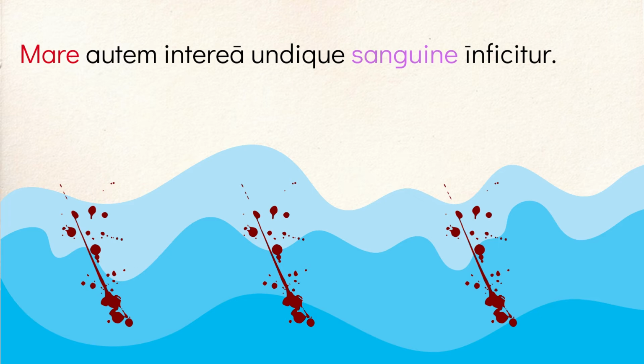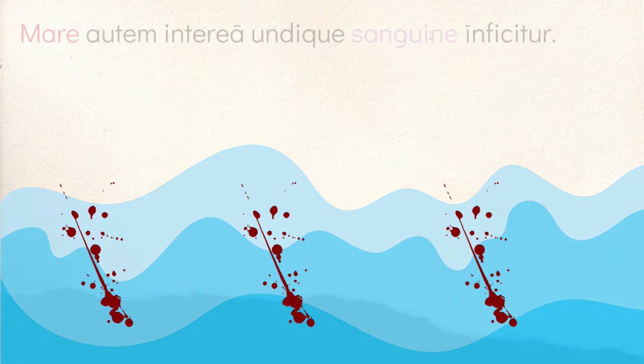Right? So he stabbed the sea monster. So of course it would kind of make sense that you have this blood everywhere. And again, inficitur comes from inficio and ficere. It can mean to stain or to kind of color maybe, or dye, however you want to interpret it. Stained probably works the best here. It was stained with blood, right? So he knows that he wounded it because there's blood all over the place, right? And he's waiting for it to come back.